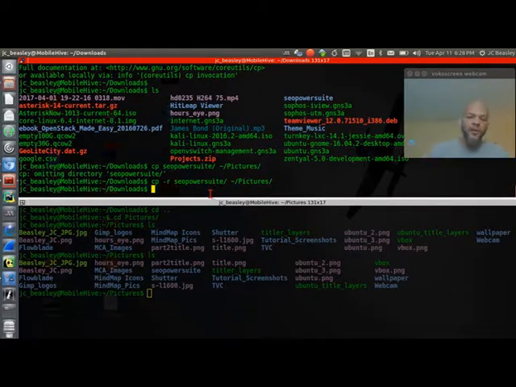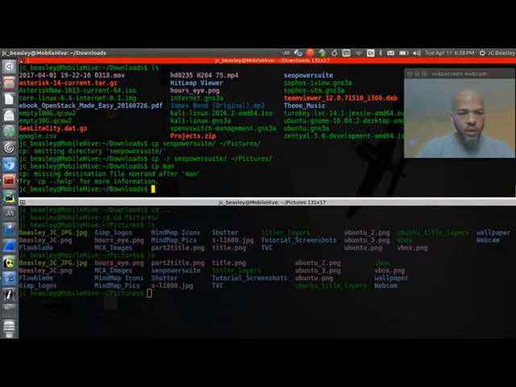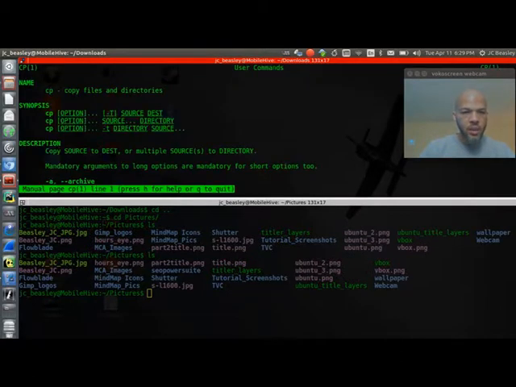Like I said, if you want to get a little more in depth on some of these commands, check out the man pages. You can type man and then cp. This comes from the Linux manual pages, which every Linux OS comes with. It tells you all the ins and outs of the various commands and what you can do with them.